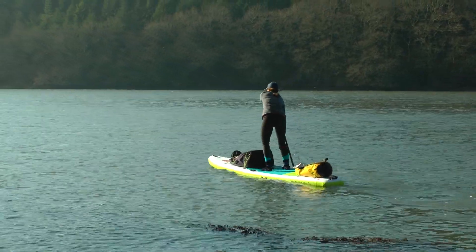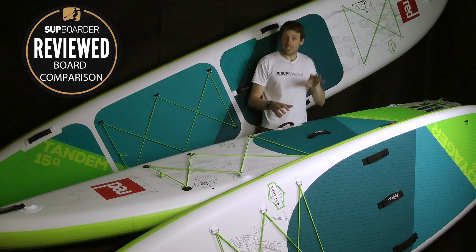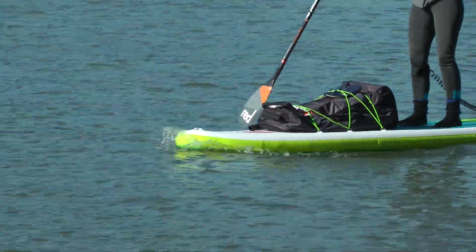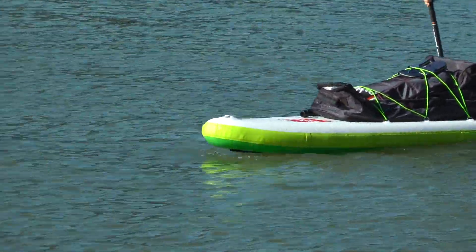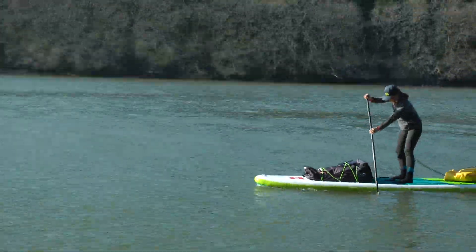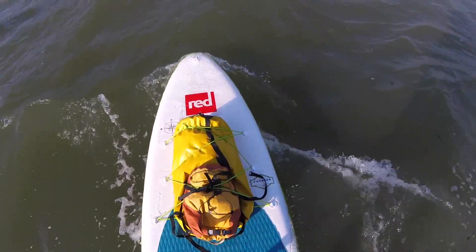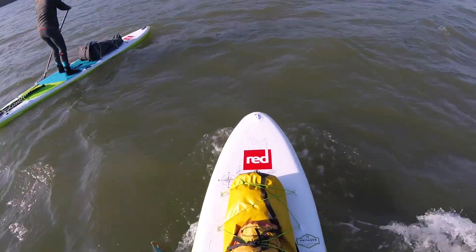The 12.6 handled a large amount of weight and actually felt more stable than the 13.2, especially in choppier conditions, but because of its shorter length it did have a bit more water coming over the board, so gear at the front got wetter. Paddling into a dead headwind, both boards go into wind pretty easily, though the 12.6 is a little wetter. Downwind is similar, and the 13.2 rides over the bumps a bit more easily.